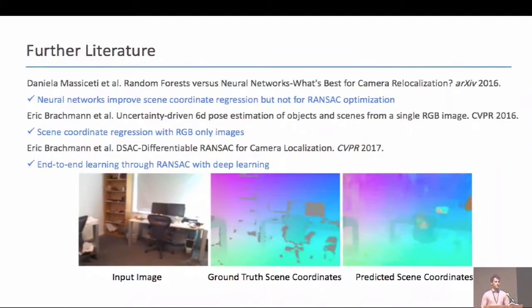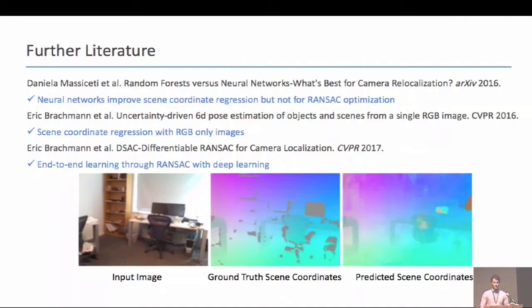So following this work, there's been a whole bunch of very exciting improvements, which I'm just going to briefly describe to you. The first one is a paper called Random Forest versus Neural Networks, What's Best for Camera Relocalization? That's follow-on work exploring both random forests and neural networks, and which one is actually better to regress the scene coordinate labels. Interestingly, they found that random forests worked better in their setting, and that although neural networks were able to produce a better estimate of the scene coordinates, when you then pass it through RANSAC, it produced worse performance. And they have a method for combining them both.